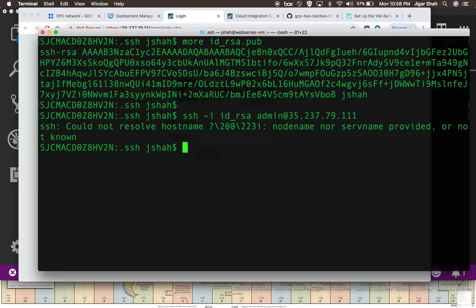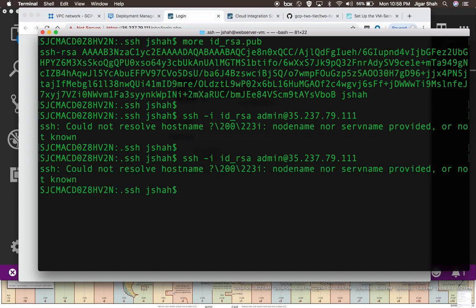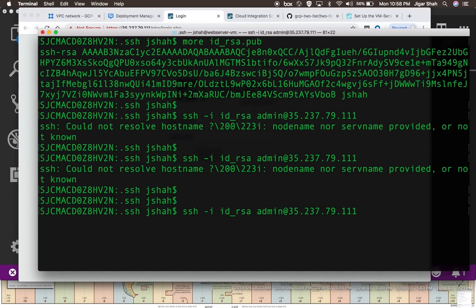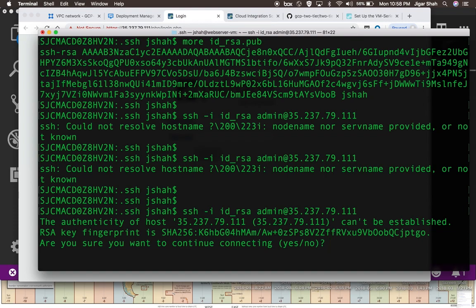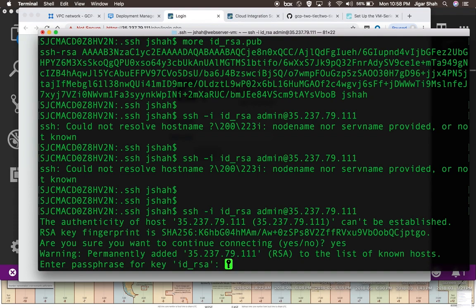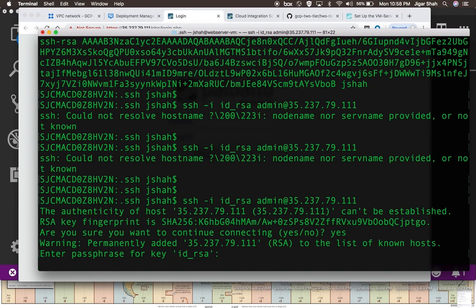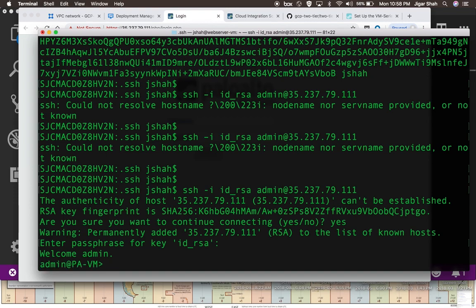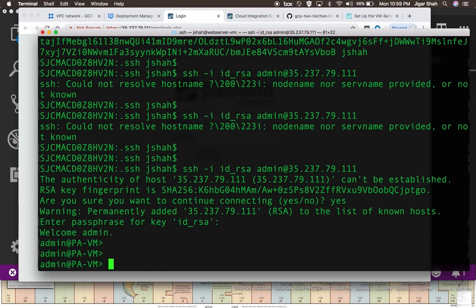I go in there and enter a command, and it seems like I typed something strange. Let me try again. Seems like I'm making some typing mistakes. Okay, the firewall connection opens up, and the SSH key prompt comes up. In my case, my SSH key is configured with a password. So this is just the SSH key password. It's not the firewall's password. We've logged into the firewall plainly with the SSH key we had provided.